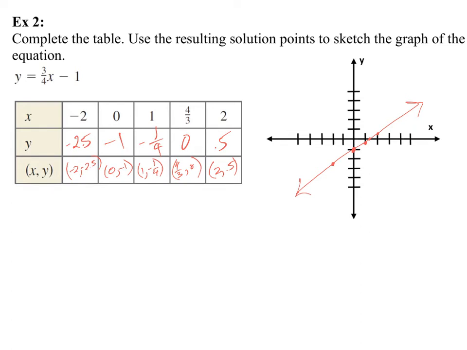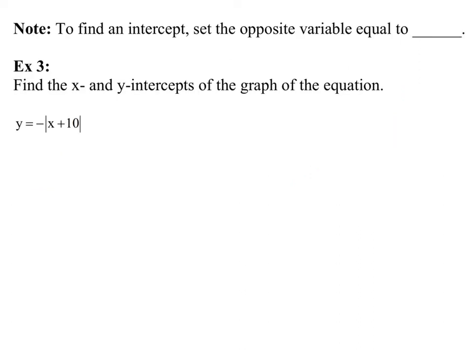And this method works for graphing any type of equation. If you're ever stuck and you're looking at an equation and you're thinking, I have no idea how to graph this equation by hand, well, just choose a bunch of x values of your choice, figure out what the y values are, and you could get a semi-accurate graph that way. All right, going on to example 3.